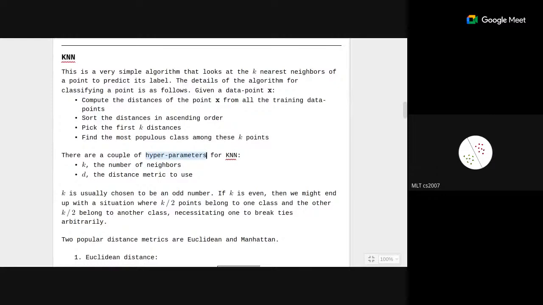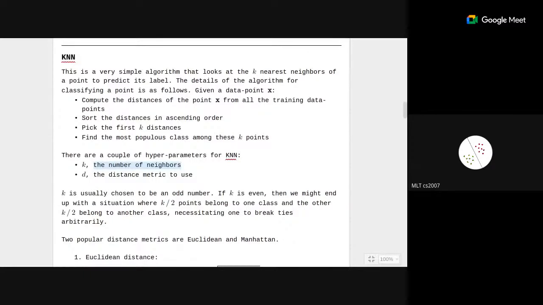So how do I know who my neighbor is? Typically, we use Euclidean distance, but there are other metrics that you can use. There is one subtle point concerning the number of neighbors. k is typically chosen to be an odd number. So you choose 3 neighbors or you choose 5 neighbors. You don't choose 6 neighbors for the simple reason that in the unlikely event that there is a tie, maybe 3 of them are 1 and 3 of them are 0, you'll have to break your tie arbitrarily. And this will not arise if k is odd.